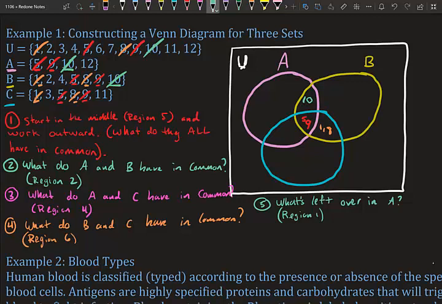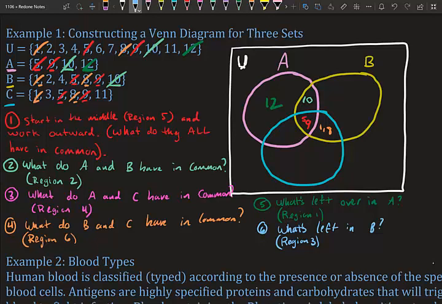So now we're working on the complete outside of the regions that they share. So just circle A, just circle B, just circle C. What we're going to ask ourselves for each is, what's left over in it? So now we're going to do region 1, so what's left over in A? If we look at A, the only thing left over is 12. So we're going to put that in A. Since we used it, we're going to cancel it out everywhere that we have it.